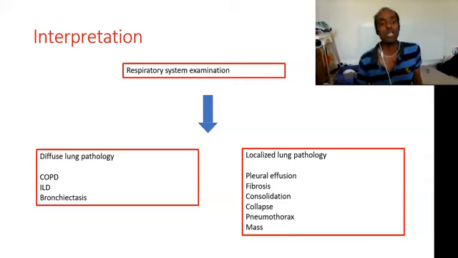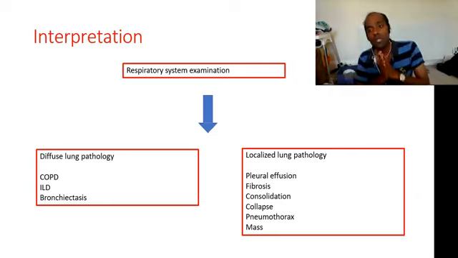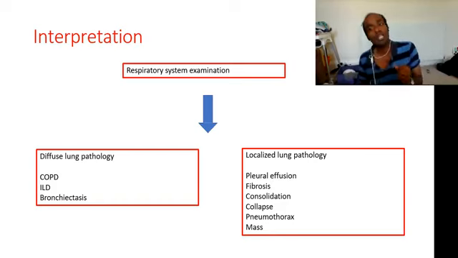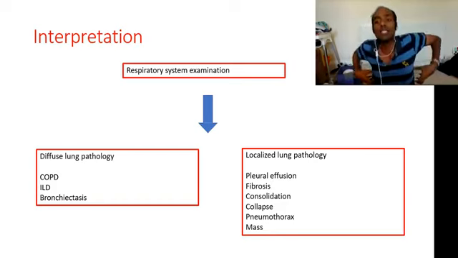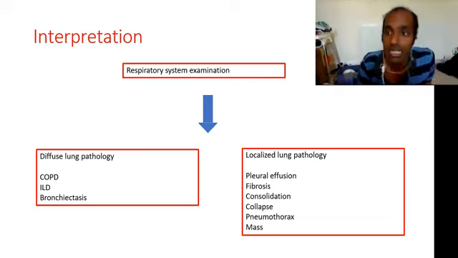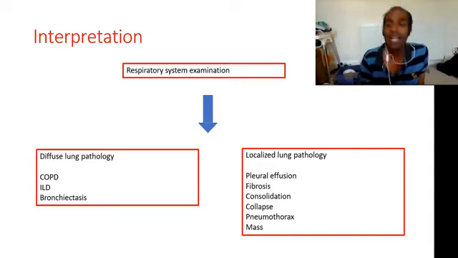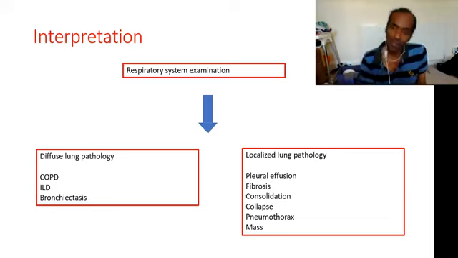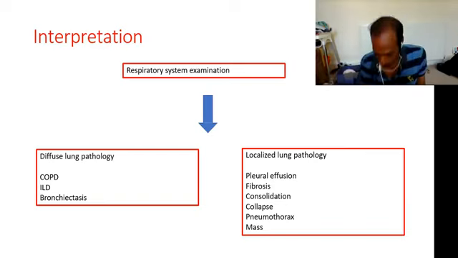So these are the three diffuse lung pathologies we get. Findings are bilateral. COPD is easily diagnosed on inspection, barrel-shaped chest, features of hyperinflation of the chest. ILD, looking for clubbing, peripherals, features or stigmata of connective tissue disorders, very important. And when you ask them to breathe, the inspiratory crackles in the bases are a key feature of interstitial lung disease. Bronchiectasis, clubbing is a feature again, and also the crackles are very, very coarse and harsh and loud, and they are heard in inspiration and expiration.